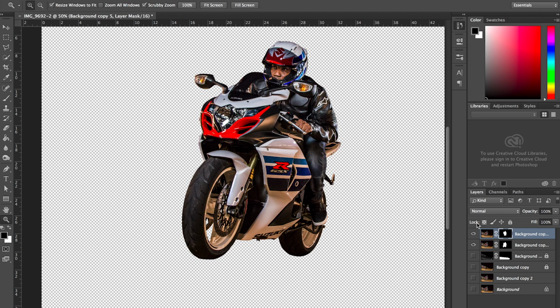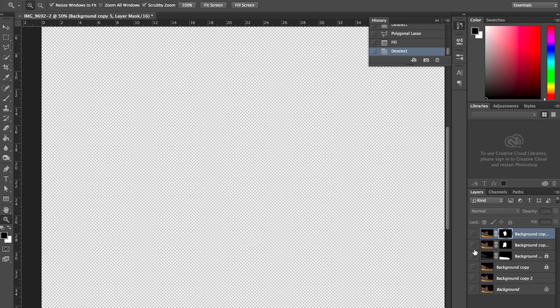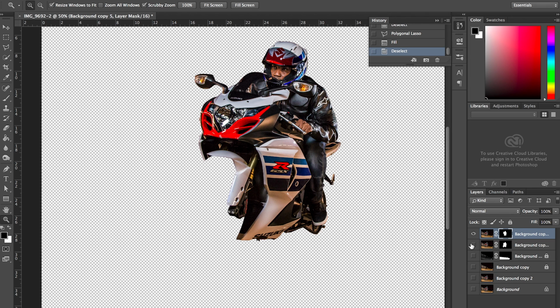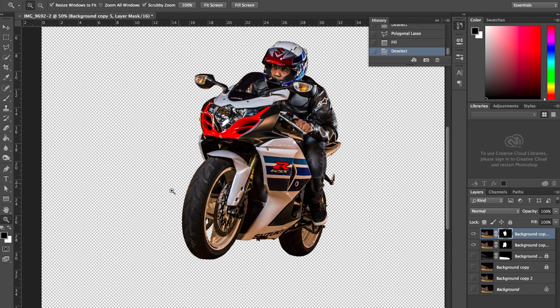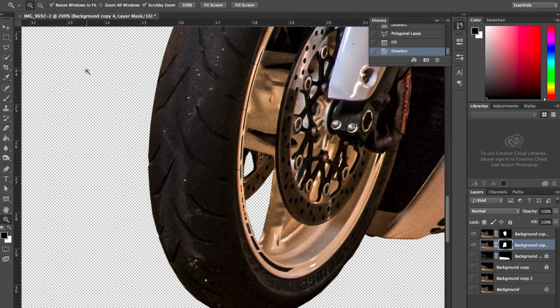So we removed the background from the motorcycle. Also we removed the wheels from the top layer of the motorcycle. So the layer under it is just the same, but with the wheels. For making the wheels spin, we also have to clean the wheels a little bit because there's a lot of stones and grit on it.